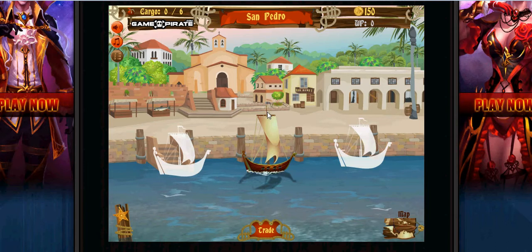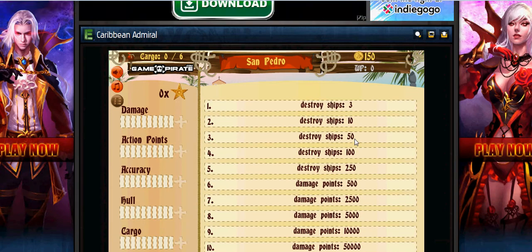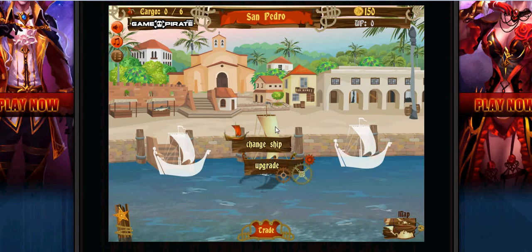What's kind of nice about this, guys, is if you've ever played Oregon Trail, it has that feel that you're going to trade goods. As you unlock certain achievements, just like on your Xbox or your PlayStation 3, you're able to increase your damage, reaction points, accuracy, your hull, or cargo. I'm not quite sure what hull does, but I know cargo lets you carry more items. It can only carry 0 and 6. Accuracy, your cannonballs hit more. Action points, you can shoot more cannonballs. Damage, cannonballs do more damage. Hull, like I said, not really much of an idea.